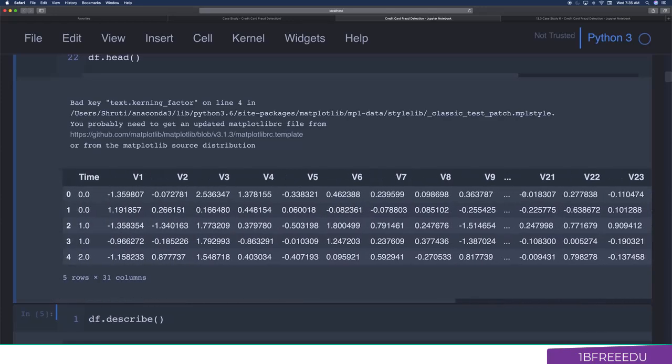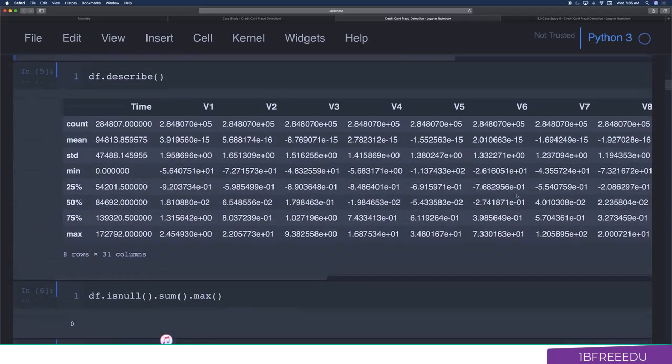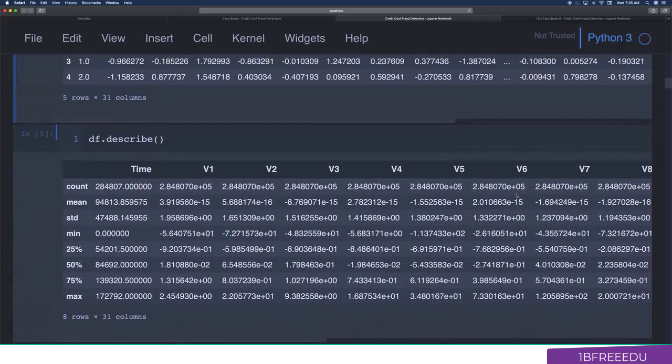All right, so we have the data, and now let's do a simple step, that's df.describe. That should give us the full distribution counts, min max values of each variable. Okay, so I can see all these variables with the first quartile 25% for V1 minus 9 value, and the third quartile is 1.3, max value is 2.4. Likewise for V2, I can see minus 5.9 as the first quartile, minimum value is minus 7, and the third quartile is 8.